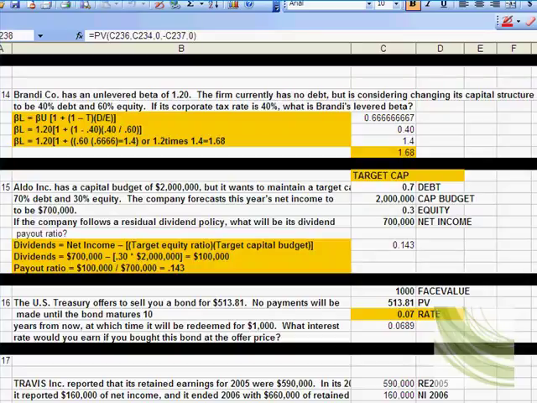So as we know, basically when a company takes on more debt, it increases the risk. So the lower the debt ratio, the lower the interest rate the bank would charge the firm, but the greater the debt, the greater the risk. So this is what the Hamada equation basically tries to figure out: what the levered beta is.